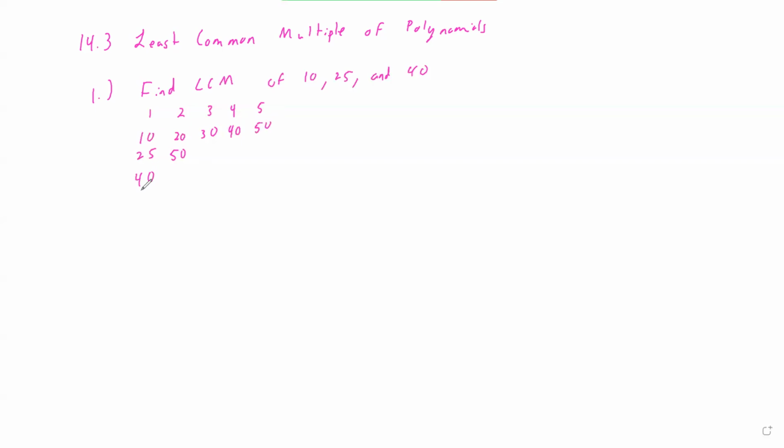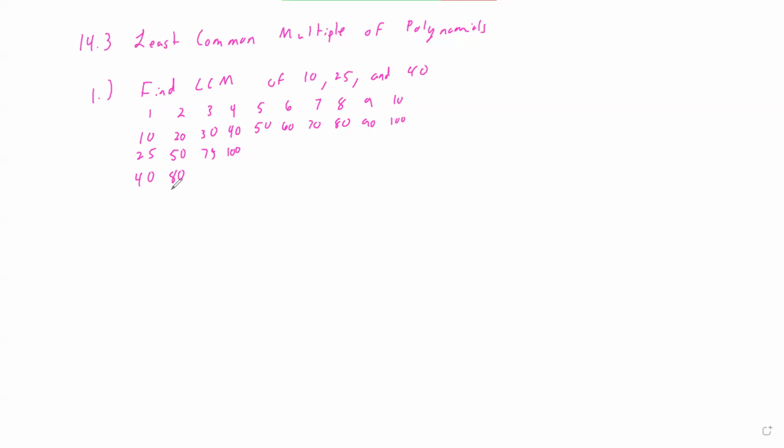So now these are good. So now I got to try this one. 2 times 40 is 80. Well, that didn't work for me. So then I would have to now turn this one into 40. So 6 would be 60, 7 would be 70, 8 would be 80. So then I go, all right, well, 3 times 25 is actually 75. 4 times 25, that would give me 100. So then I gotta get this one now to 100. So this would be 90. And then 10 times 10 is 100.